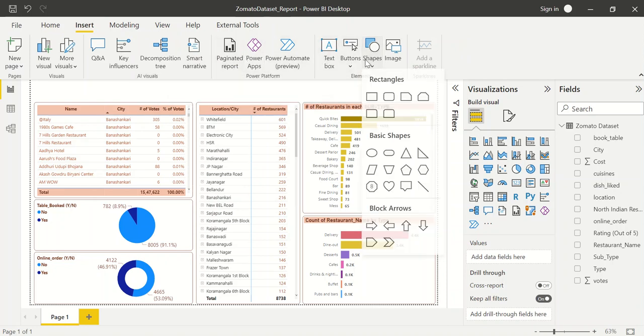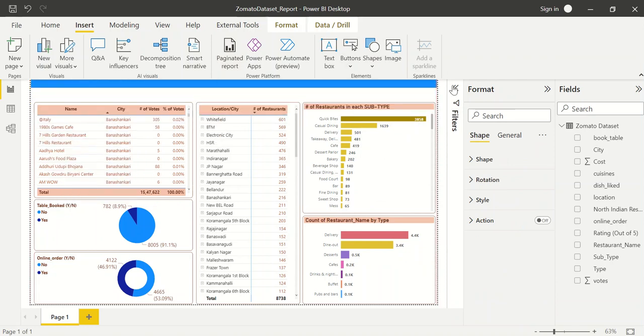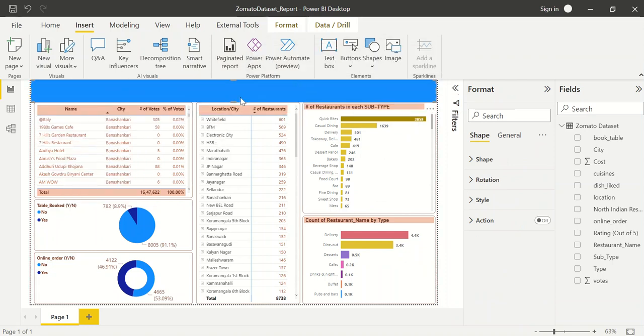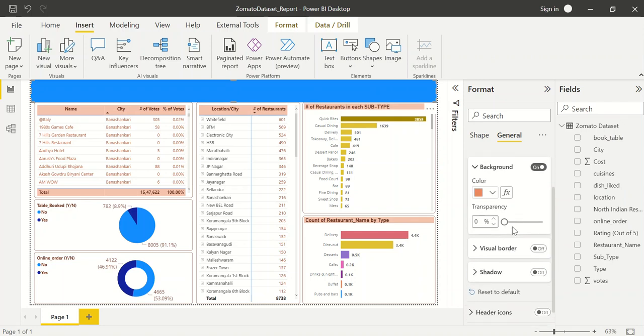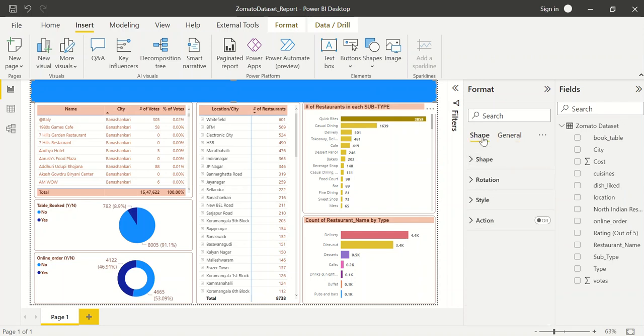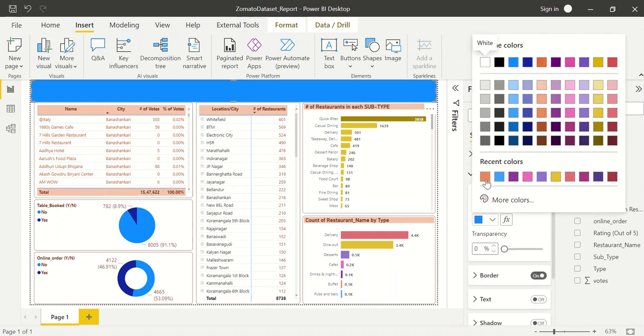For example, I want to add a shape. On the top. Alright, so color can be light background of this sort. Alright, so this color, background color, should be in style. If I go in style, fill color, I should change here, not there.